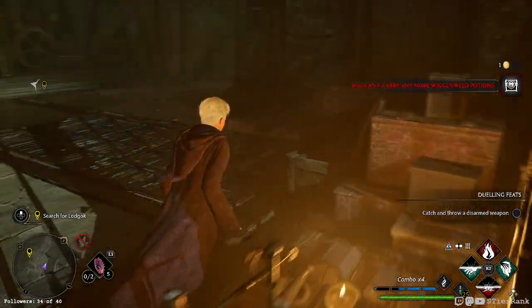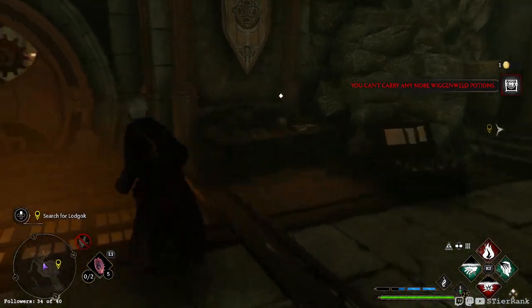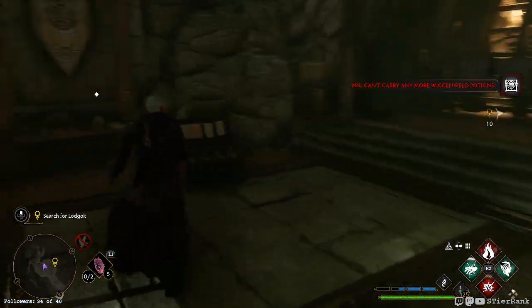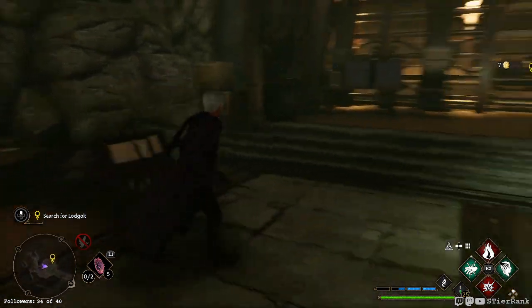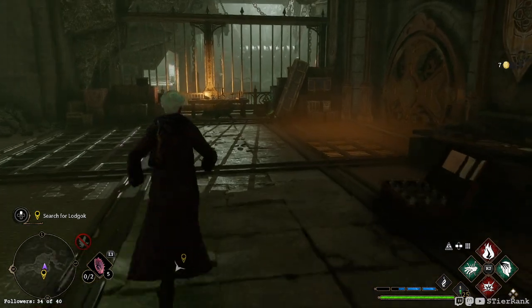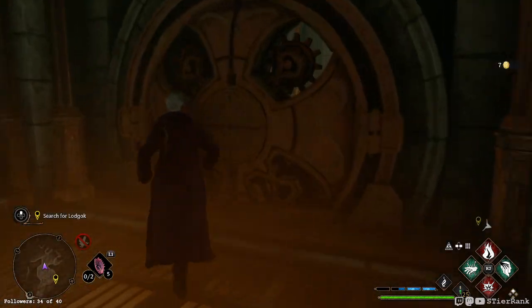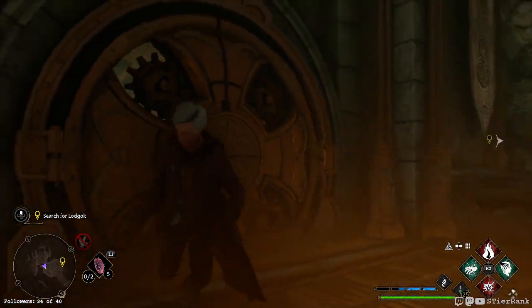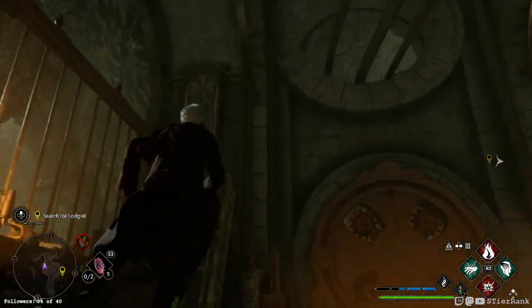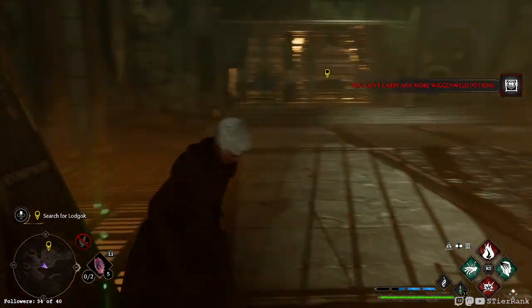Alright, well, I'm slowly getting the swing of things back. I don't think this game had a crouch, really, unless you got a prompt, if I remember right. This cart ought to get me deeper into the mine. And we can do that, but I feel like there's something back here, like a treasure or something. It looks like it may also require a cart to get back there, anyways.